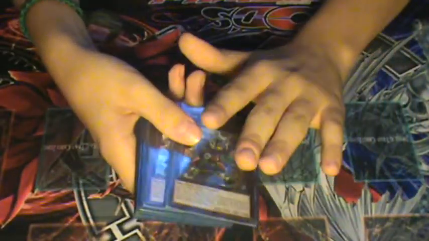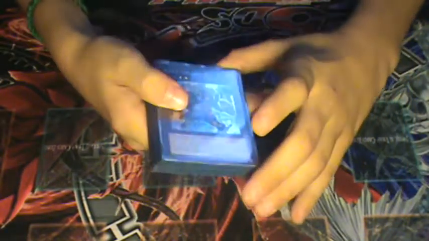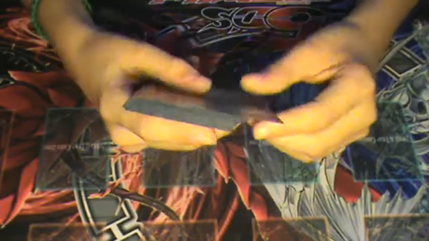The extra deck is probably one of the most important parts of this deck because without it, this deck would be very, very slow and very bad. Pretty much, the extra deck is decently expensive. Most of the cards in it range from $10 to $20, other than the rares or the easy to get cards that come in tins and so on.